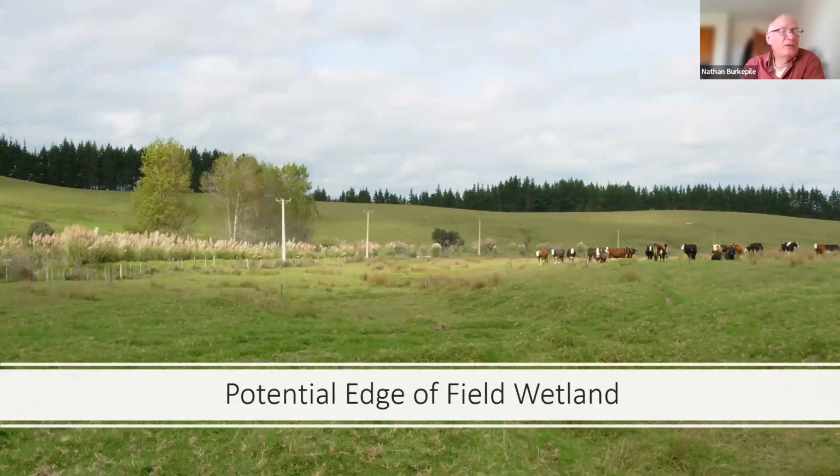When I'm looking at farm environment plans with landowners and maps, and we're looking for the small end of field wetlands, I'm looking for these low areas where water will flow off the land and sit, and we can create wetlands in these low areas to take that surface water and treat it before it goes down into the stream. Now, all that pampas grass back there is a stream that flows through there. So this area is a really good place where we could put a small treatment wetland. This was about a 10 or 15 hectare paddock that would flow into that. So we don't have to have a big wetland because it's a small area.